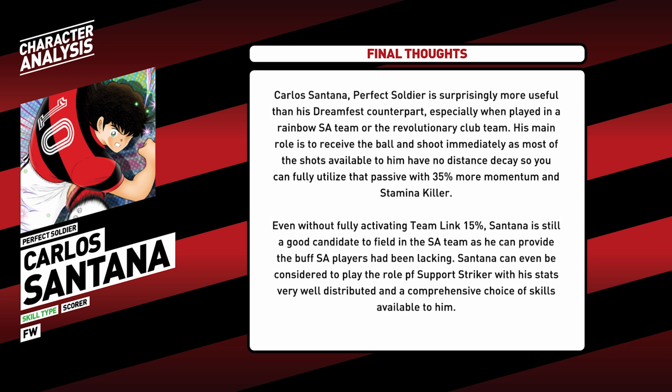Even without fully activating Team Link 15%, Santana is still a good candidate to field for the South American team, as he can provide the buff South American players have been lacking. Santana can even be considered to play the role of support striker, with his stats very well distributed and a comprehensive choice of skills available to him.